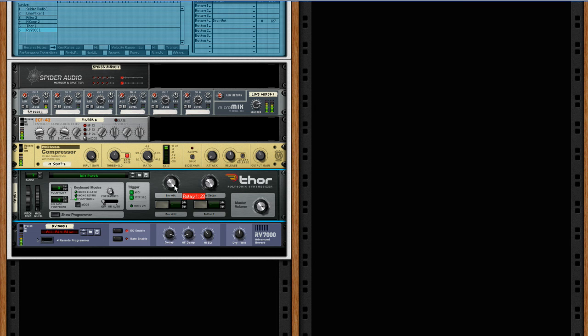So it's almost like some kind of gated reverb sound, but of course it's gated to the drum loop itself.